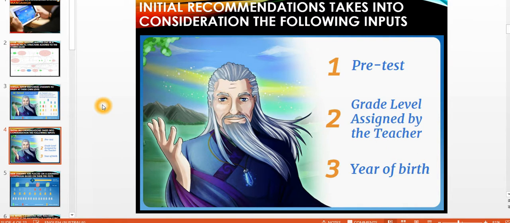After that, the recommendation will also look at the recommended year level that you've assigned for that student. So you might have some students that are in year 9 and you've assigned the year 9 curriculum to them, or students that are in year 7 but working at a lower level and you've assigned them a year 5 curriculum. So it takes that into consideration and puts together an initial set of recommendations.